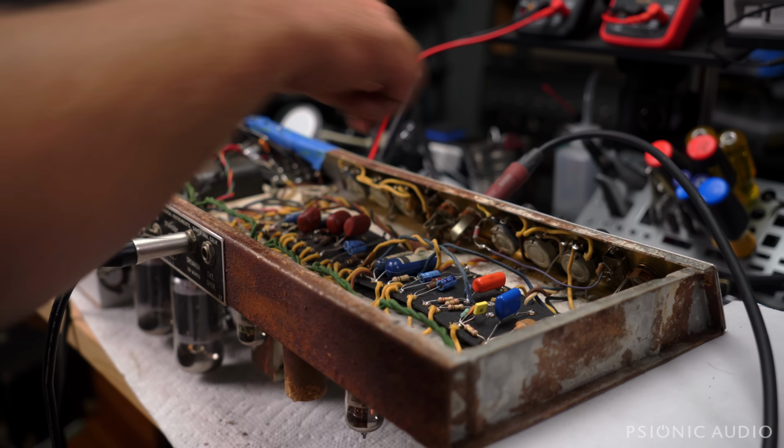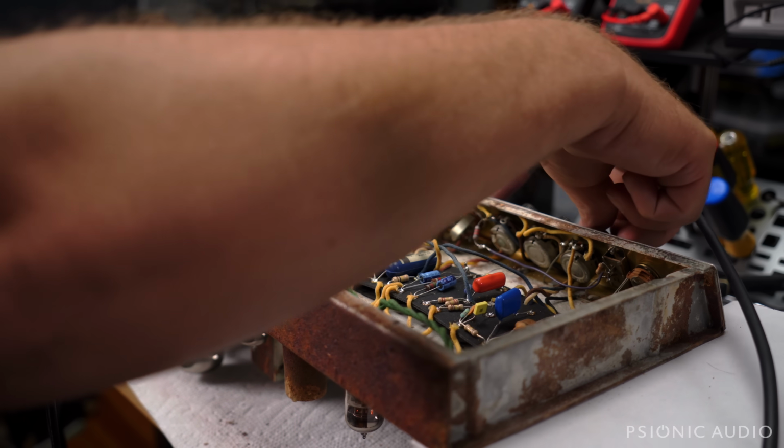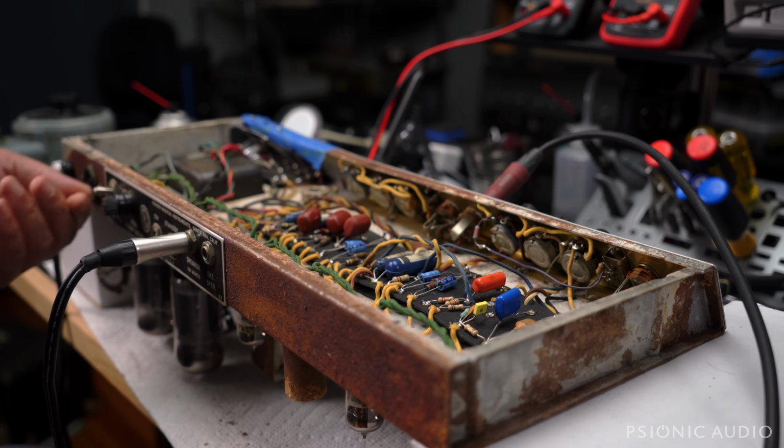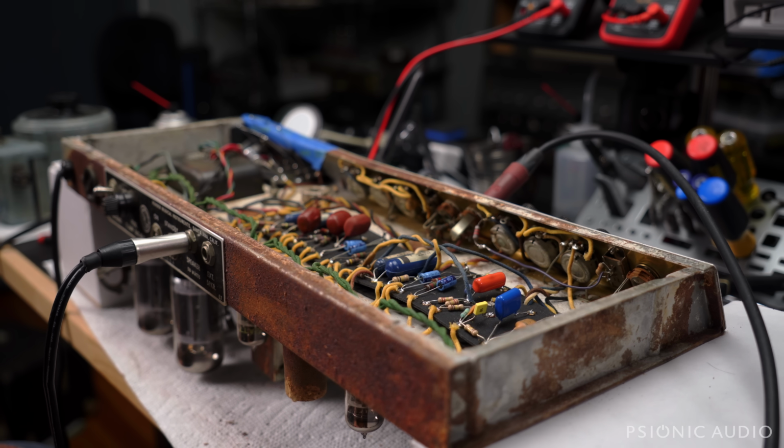Well, believe it or not, that is all incredibly promising. The transformers are working. The circuit board itself is in pretty good shape. The pots are salvageable. The jacks, whatever for those, probably time for new jacks. Switches, if I need to replace them, I will. It looks like the only one that's really fugly is the polarity switch. And I'll probably give that a clean cosmetically, but I'm going to disconnect it when I put in a real power cable.